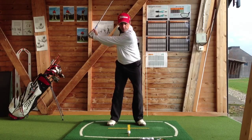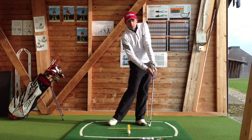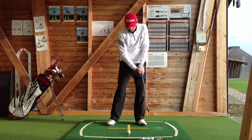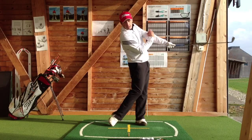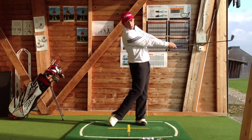So start the downswing by shifting the hips, letting the arms fall, keep pushing the hips forward, straightening the left leg, keep the head behind the ball. You can see here in the finish I still have my connection with my arms together. Hips are pushed forward. I can hold this position.